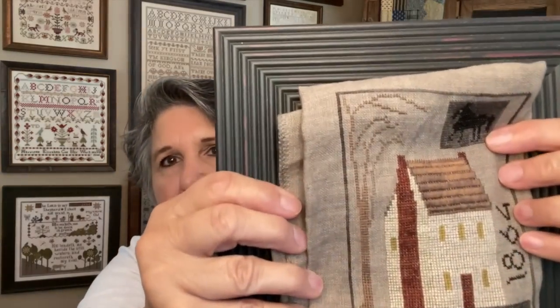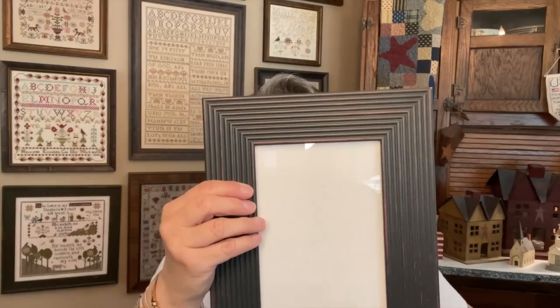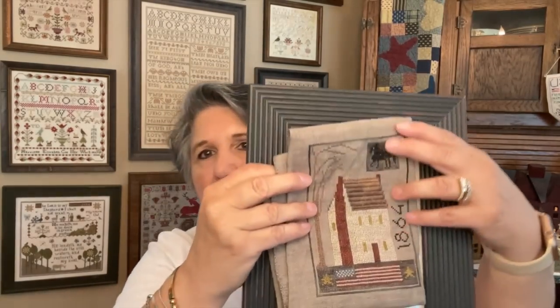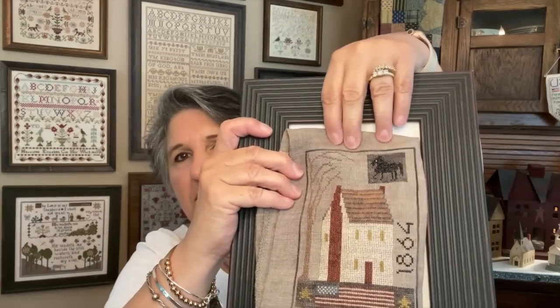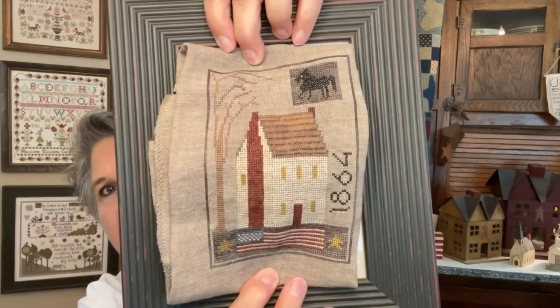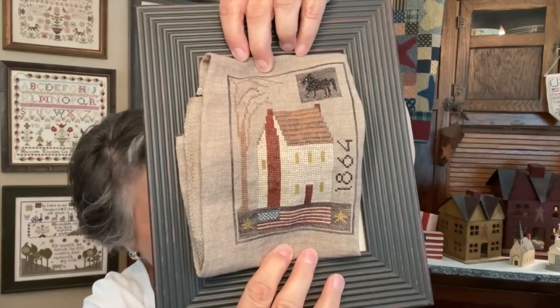So I have this frame. It's, I think, a 5x6. It's kind of a weird size. I don't know where I got it. I've had it for a long time, and I really had never found anything that would fit in it. But I believe this will fit. 1864 Sampler House by Chessie and Me.